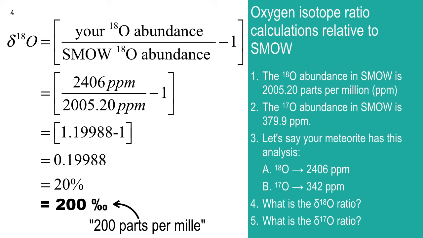And the way that I see it, the data for oxygen isotope ratios, you see it in tables, and then you see them graph it up. One of the ways that we graph it up is we do delta 17 oxygen and plot it on graph paper, with delta 18 vertical and delta 17 horizontal, and then do a bunch of meteorites, a bunch of moon rocks, and see what the patterns are. And there are patterns, okay? And we're going to get to that in just a few minutes. One more question.